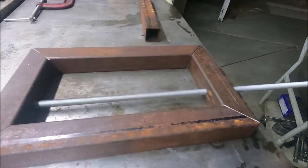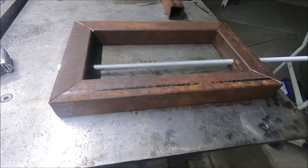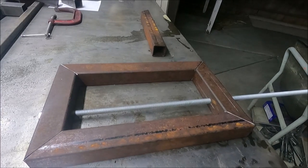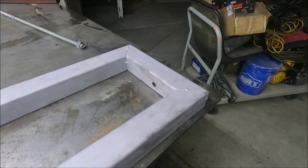Yeah, I stuck this threaded rod through here just to line everything up right, because I don't have the right piece that's going to go through there yet. And I'm going to tack weld this together, then I'm going to take it in the other garage and stick it in the sandblast cabinet. Yeah, it looks a little bit better now. Now I can finish welding this.